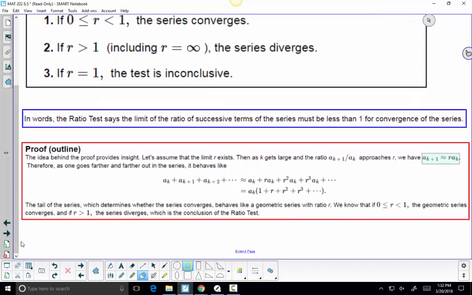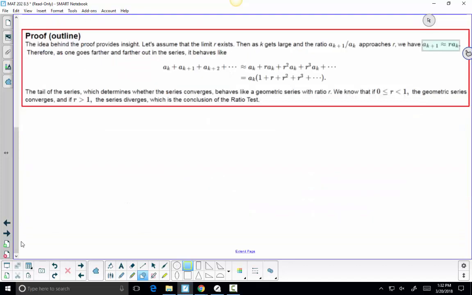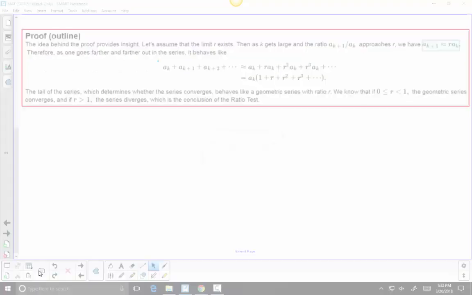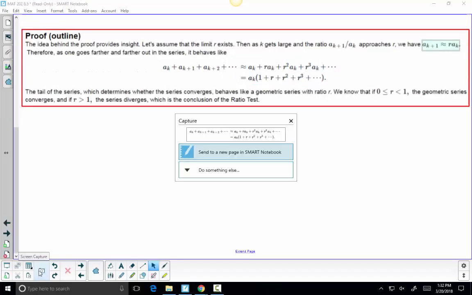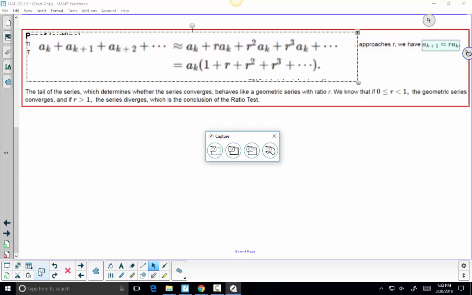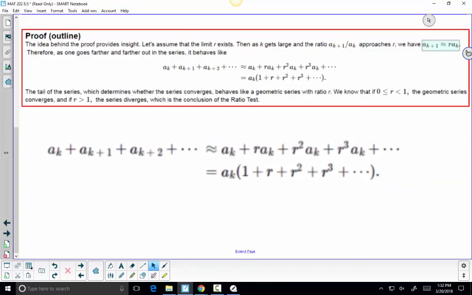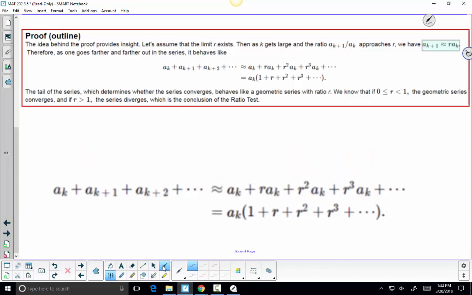And I just said this is the geometric series in disguise, and here's where they talk about it. Let me try to blow that up a little bit so I can explain what I mean by, it's really just the geometric series. Okay, it looks a little fuzzy, but okay. So up here, I may just rewrite this. We are saying that the limit of a sub k plus 1 over a sub k, so that's the limit of consecutive terms, we're going to say that limit's finite, that it's r, it has a limit.